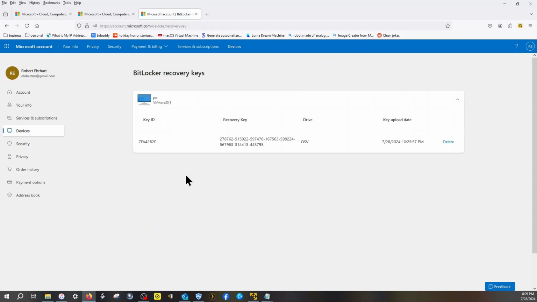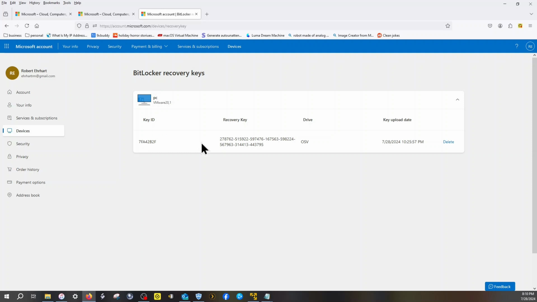What that is going to show me is this window right here. How you will know if you have the correct recovery key is you're going to see something that says key ID on the left-hand side there. If the first 8 letters of that recovery key match where it says recovery key ID on your screen, then this is the correct key. What you're going to want to do is type in that key.